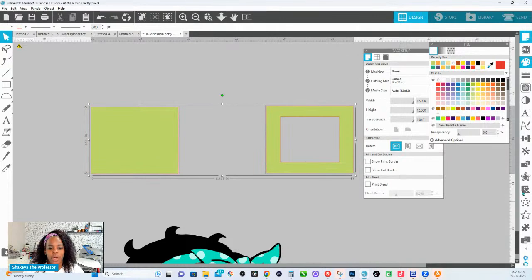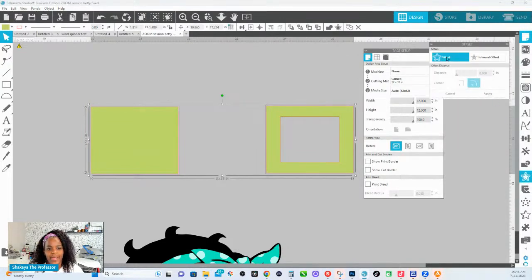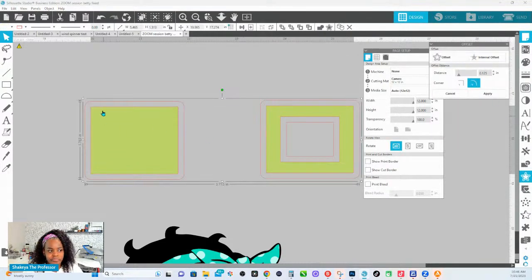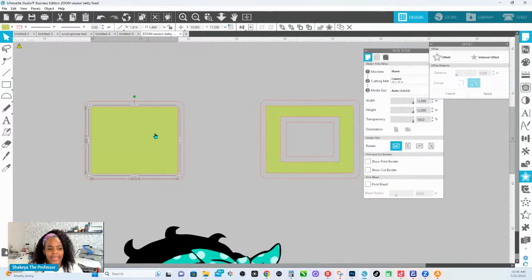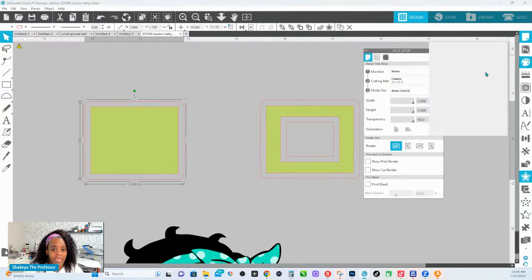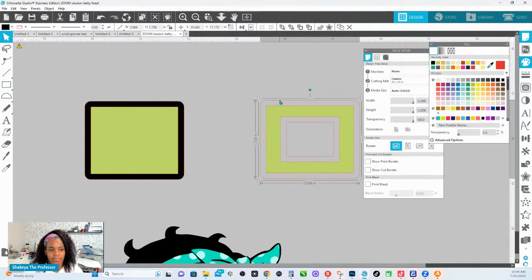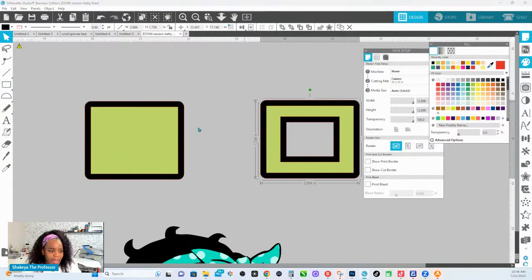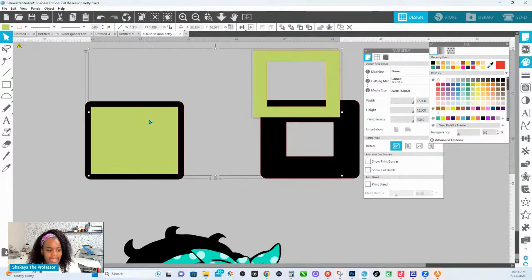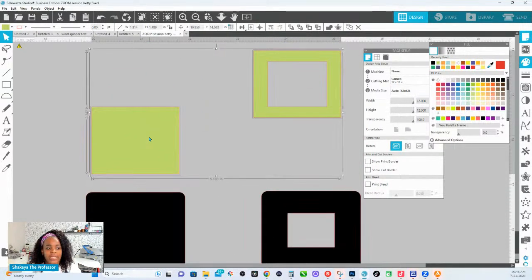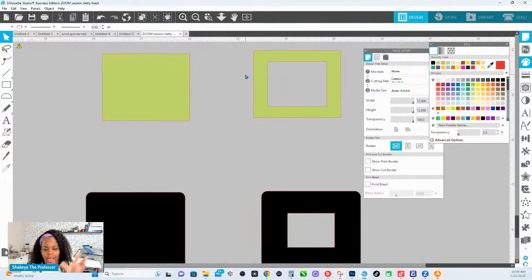So once you do an offset, I can keep this, and now I can make this an outline, right? So we can do it that way, but if I want it to be contoured, I have to have that defined area. Or I can take these, and I want to leave my outside part. I want that to stay.